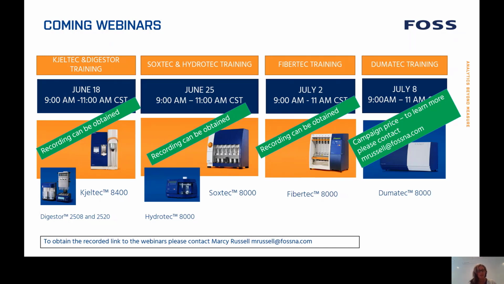As a laboratory, it's critical to maintain analytical instruments in order to ensure accuracy and decrease downtime. The main focus of the webinars will therefore be describing theory, basic maintenance, and troubleshooting of our automated chemical solutions. Today we will cover FOSS fully automated solution on the Dumas method, the Dumatec.